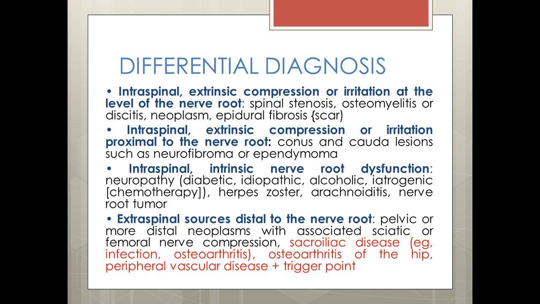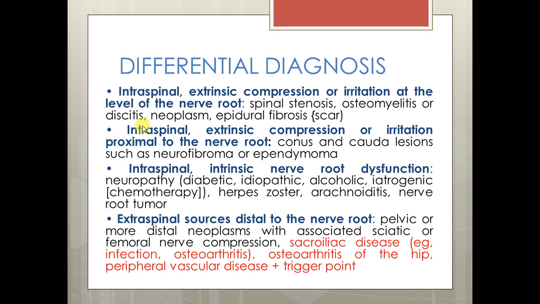Differential diagnosis, again, please review lumbar disc disease. You have extraspinal causes and intraspinal causes. Extraspinal causes are mainly sacroiliac, piriformis, hip, and also vascular. Please don't forget trigger points. We will give a simple note later on trigger points. Trigger points are one of the common mistakes which make some surgeons do unnecessary surgery. So you have to differentiate the extraspinal causes of back pain.